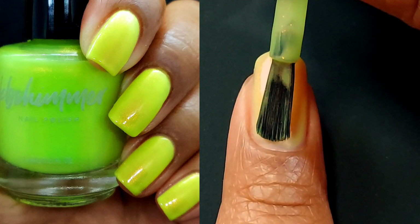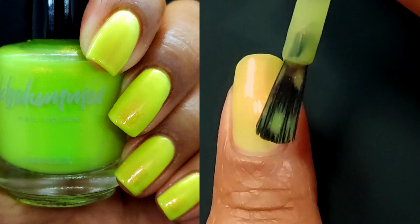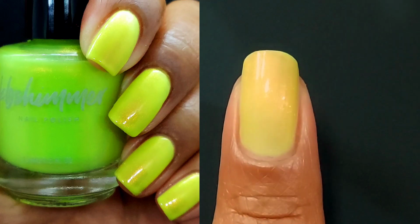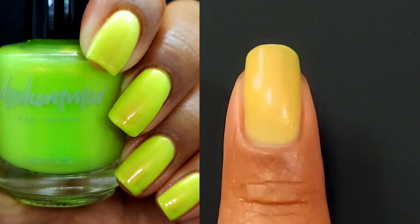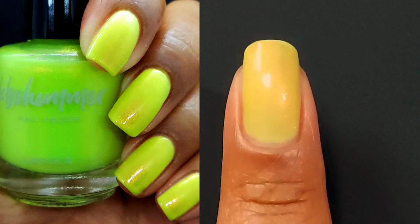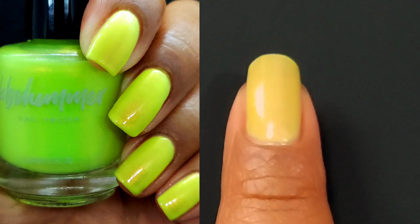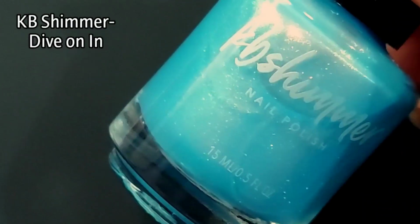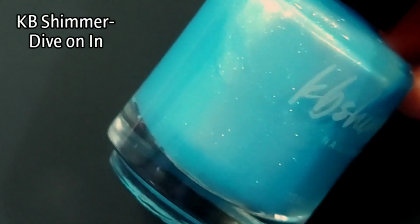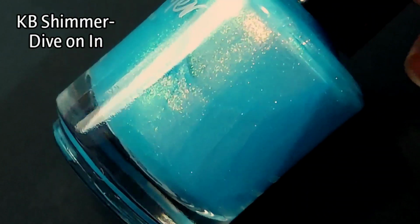This shade is best in 3 coats and can be worn over a tinted base or complementary cream for those who want no visible nail line. So I did mine in 3 for the still photo, and I think I only gave you 2 in the video because it kind of looked full opacity by that time. So we've got one more before the side by side.